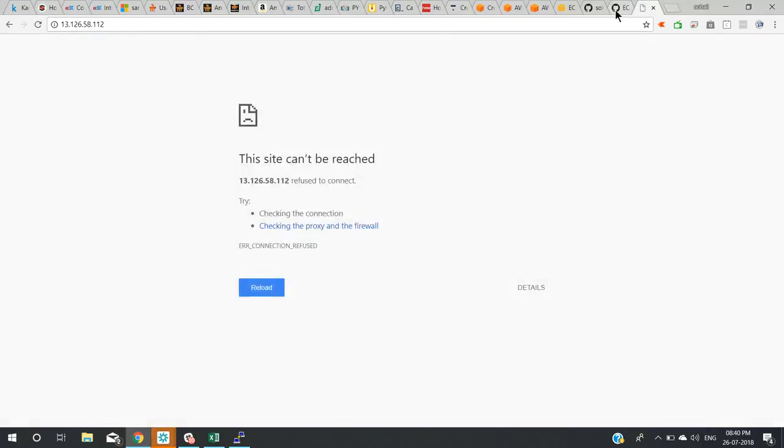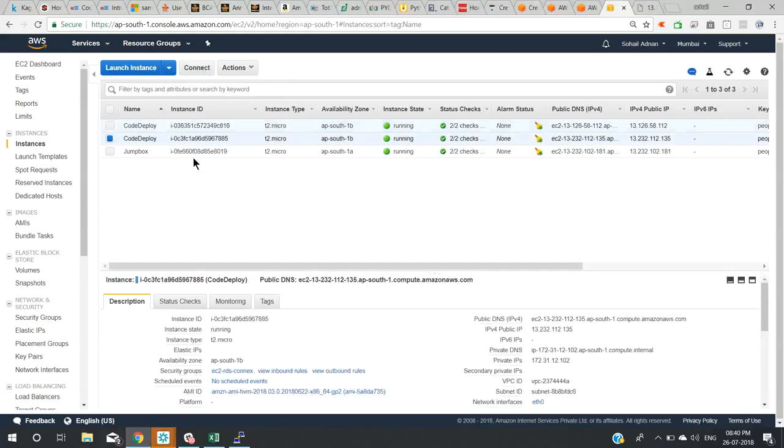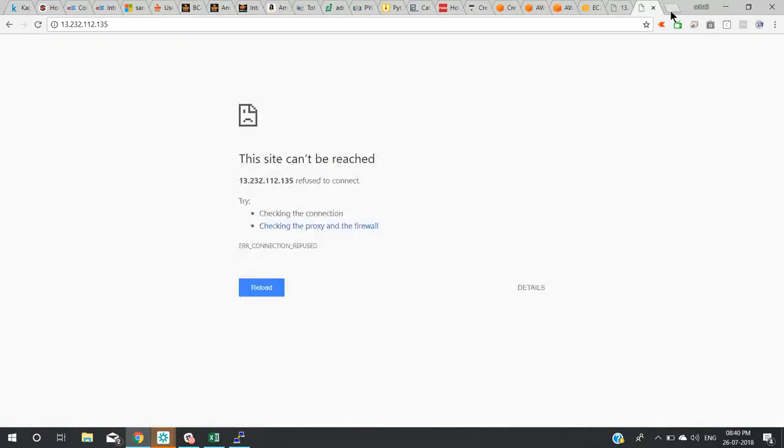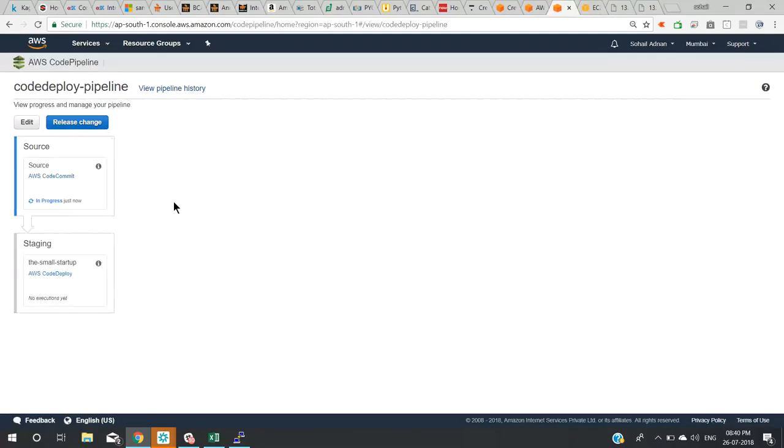There is nothing in this server. It is empty, therefore it is crashed. Let me check the other server. Still nothing here. So my pipeline is still in the code commit stage. This is taking some time. We will wait while this does its thing.